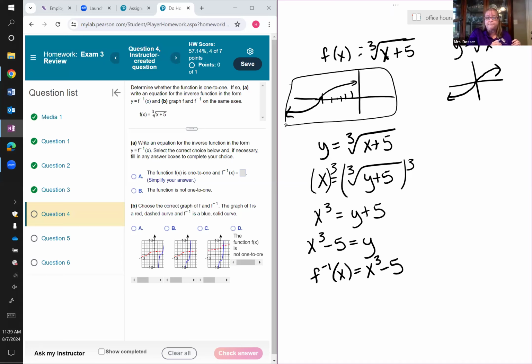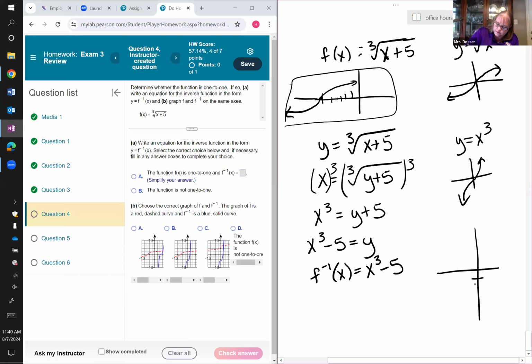Both of those have the original graph graphed correctly. We just need to see which one has the inverse graph graphed correctly. And so the inverse function is x cubed minus 5. Again, that's one of our parent functions that's been shifted, so we know how to graph it. We know that the x cubed is our parent function. We know the x cubed graph looks something like this. And then the minus 5 on the end of it is going to shift that graph down 5. And so we get our x cubed graph shifted down 5, should look like that.